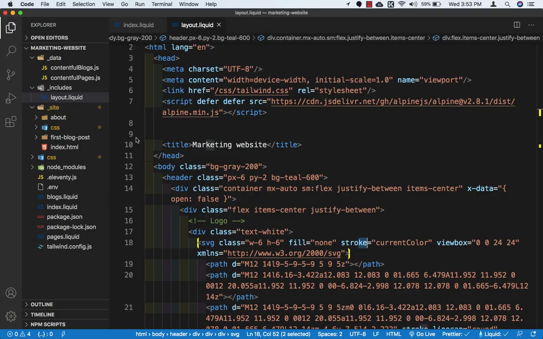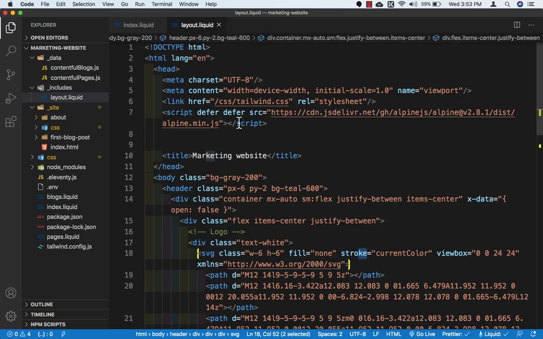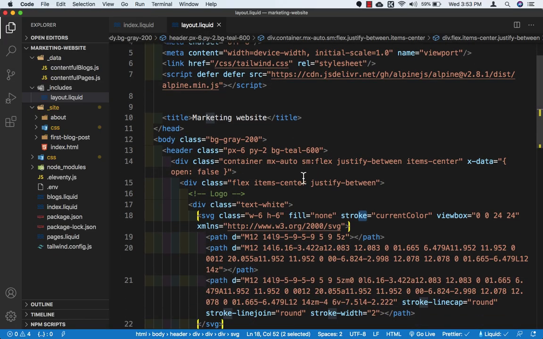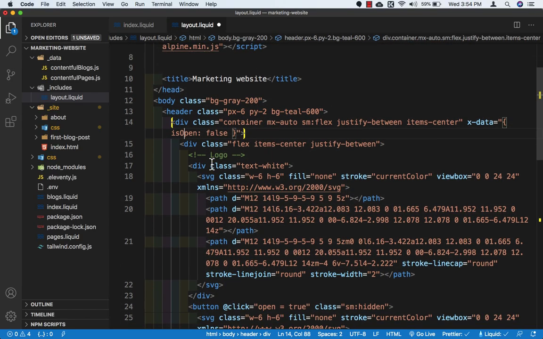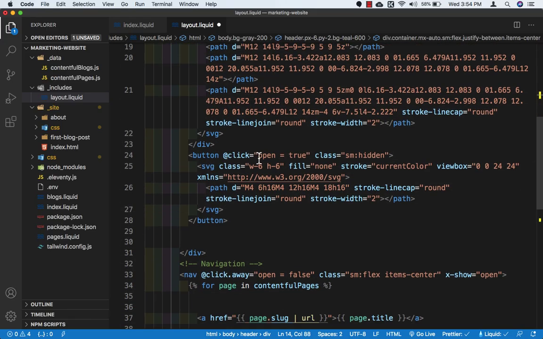So let's go to Visual Studio Code, and in layout.liquid, we need to change this isOpen to is open, and it should be false. And if I scroll down here, at the rate click, the O should be capital, isOpen.